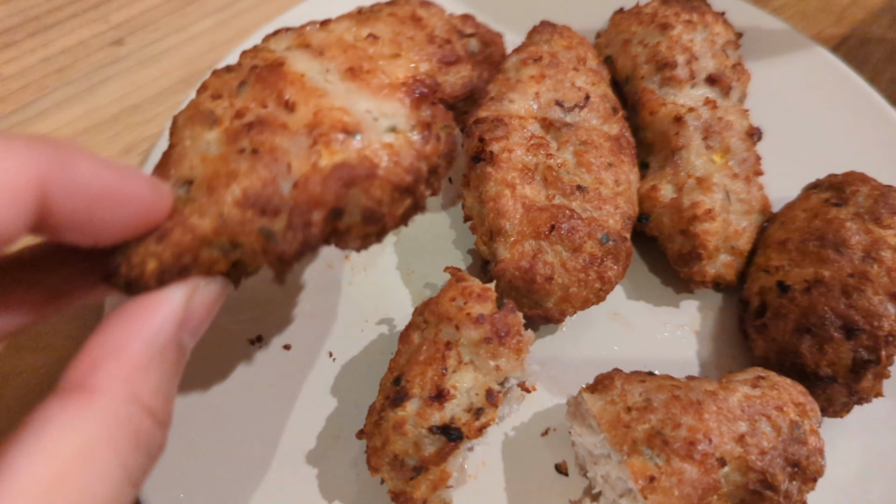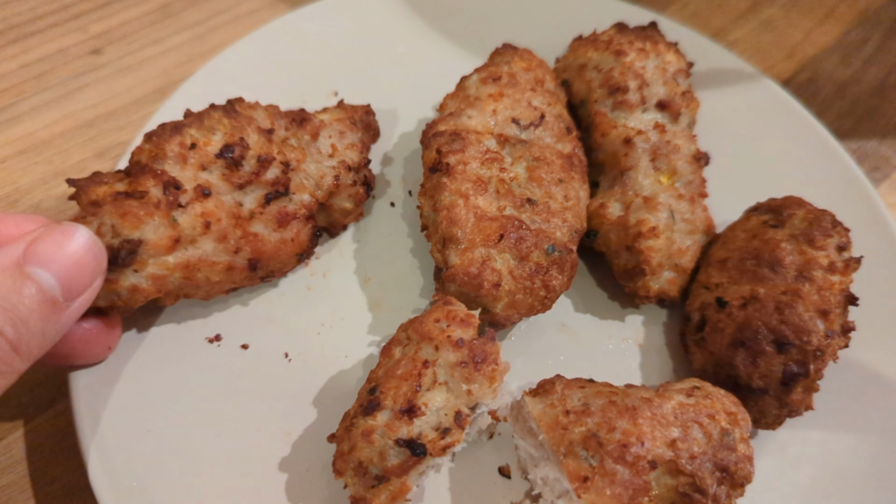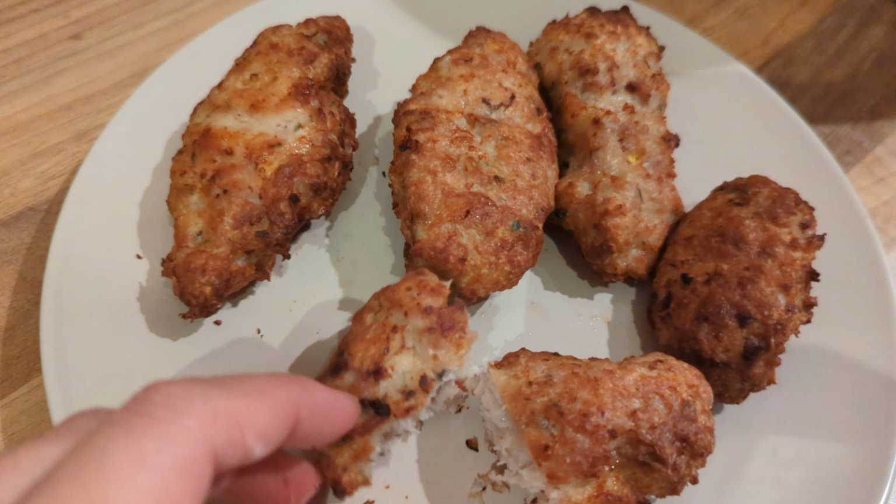So there you go, guys. This is just from my leftover meat, minced chicken from my sausage rolls yesterday.